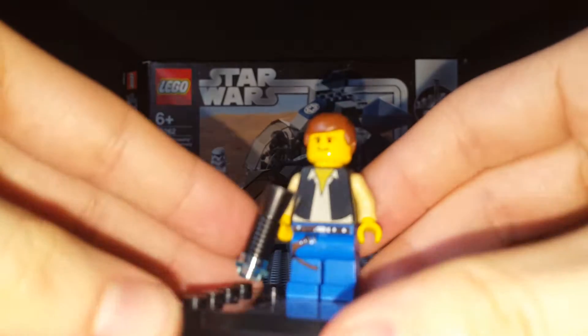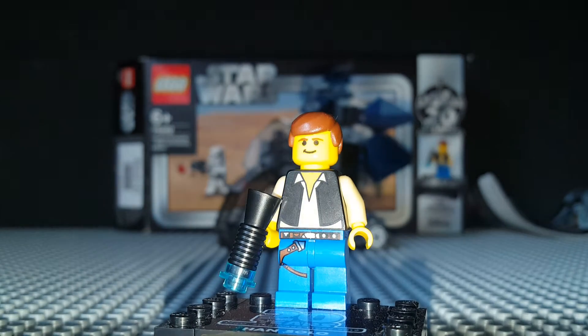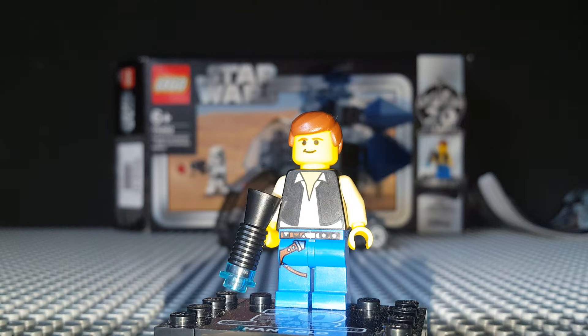Here is probably one of the coolest parts of the set — the Han Solo reprint from 2000. This minifig back in 2000 was exclusive to the Millennium Falcon, which was the original Millennium Falcon. This minifigure — I've seen them go for like £30 upwards — so this is probably the only version I'll ever own. I don't feel like putting down that kind of money, it's just sort of a hard pill to swallow.